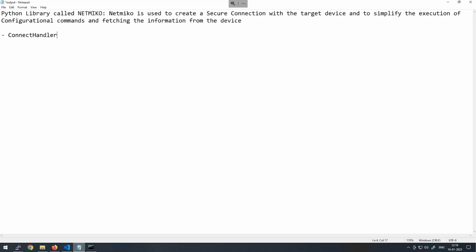Then once you are done connecting with the device, the next particular task is making configurations, right? Or fetching out the information. So whenever you are willing to fetch out some certain information from your device, you take the help of show commands, right? Which you run in the privilege mode. So in order to execute these show commands, we have another function here, which is send_command. So send_command is basically used to execute all show commands.